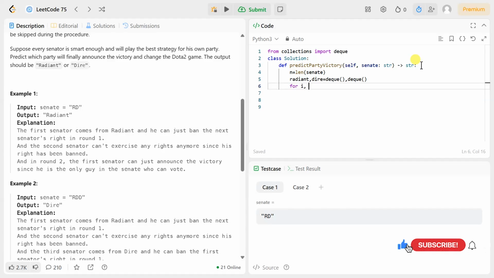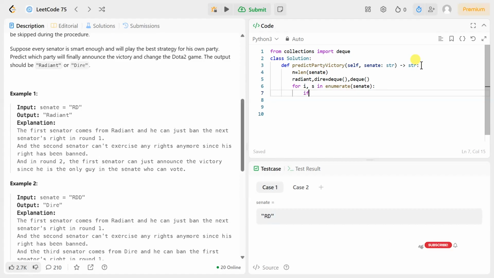Okay, and now for i, s in enumerate Senate, if s is equal to R, then Radiant.append(i), and similarly, else, we will do Dire.append(i).